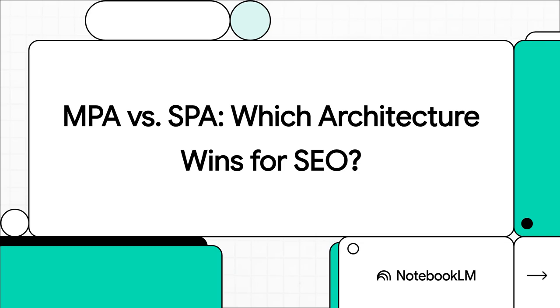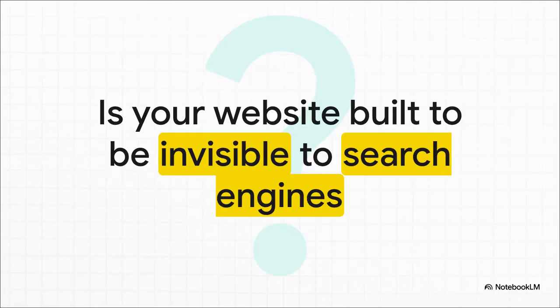All right, let's talk about a single technical decision that can literally make or break your website. We're diving into multi-page versus single-page applications. Now get this wrong and you might as well be building a website that's designed to be invisible. And that really brings us to this high-stakes question.